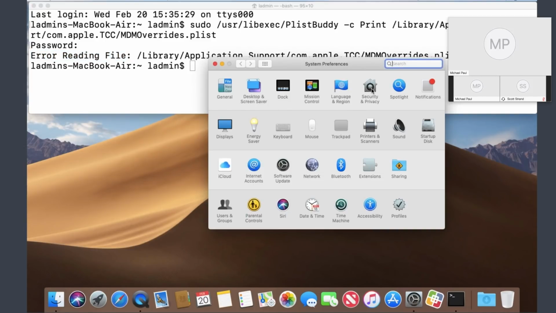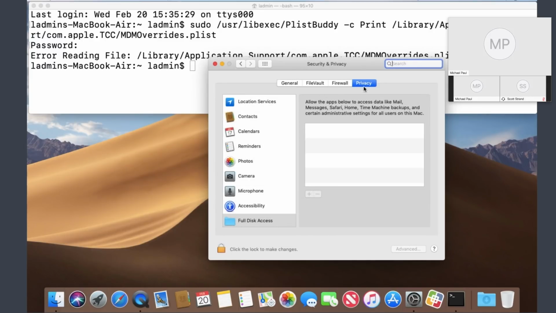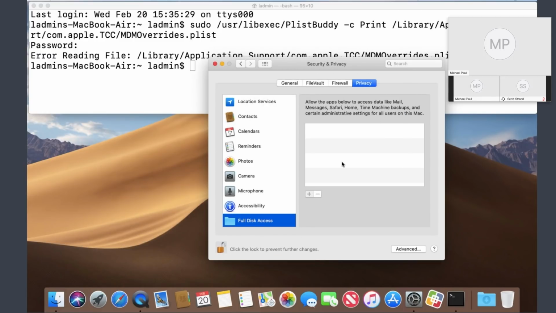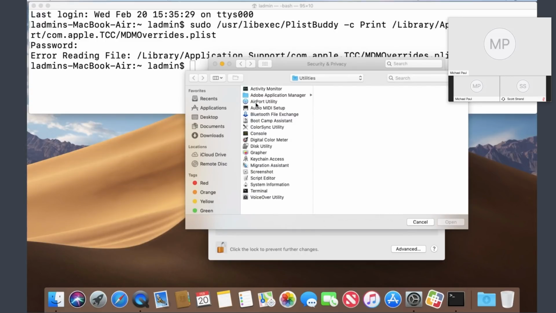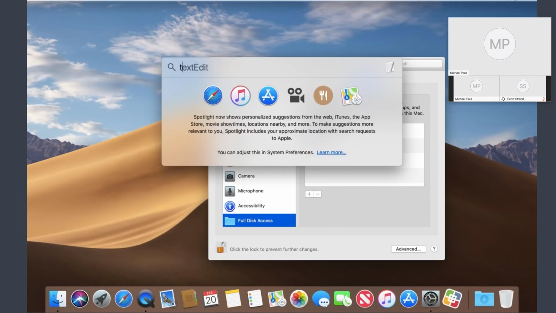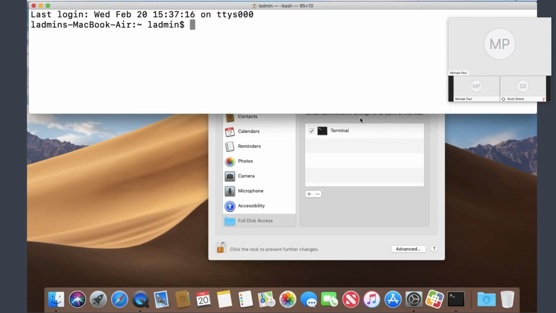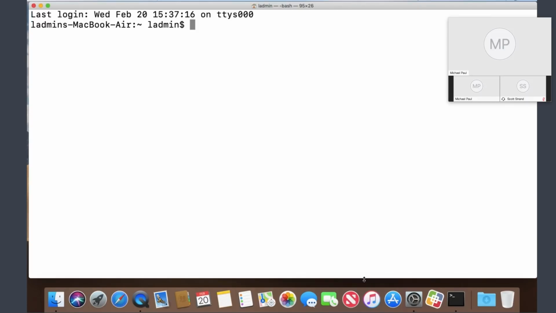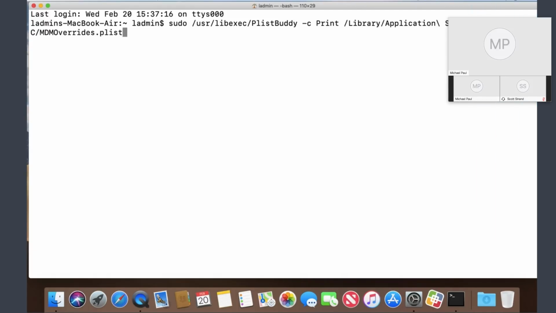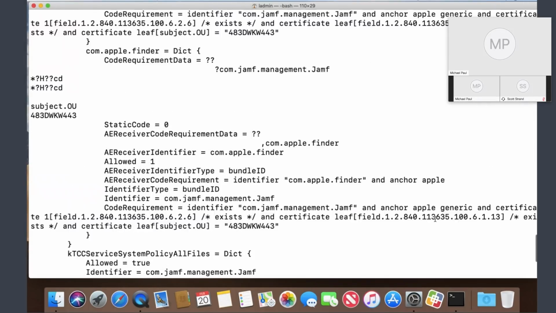So if I go to Security and Privacy, yep, I'm there. Yep, and then I authenticate. And I go to Utilities, which is underneath Applications, and I select Terminal. All right, it needs to quit. So I'll relaunch Terminal. Maybe make this a little bit easier to read the output. Not sure if it's going to help that much. Let's run that command again. Authenticate. Cool. So here is my output from that.